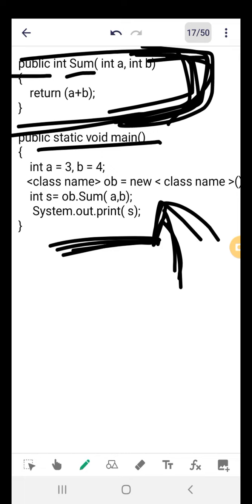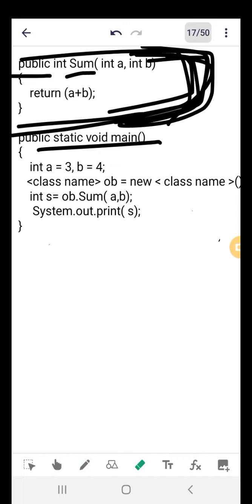That code needs to be compiled before execution, otherwise how will it get executed. That's why it should be written before the main function.